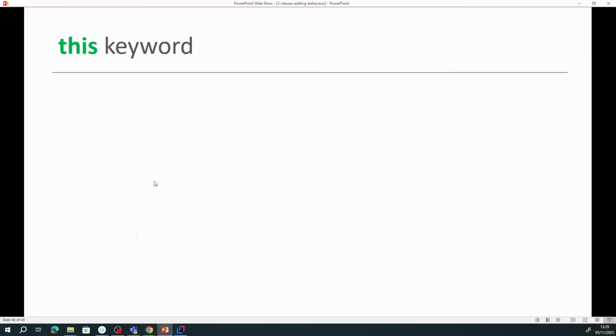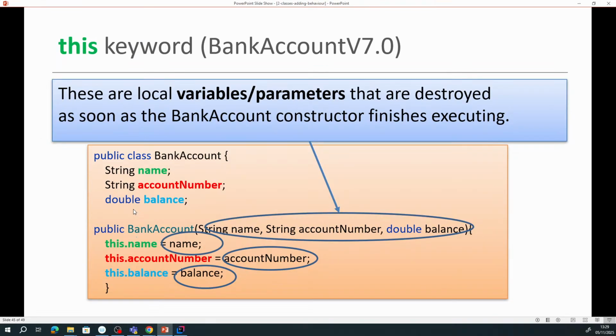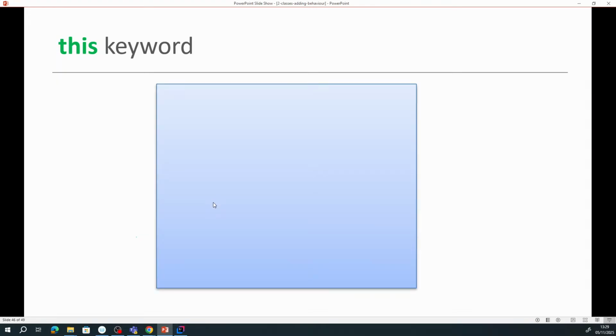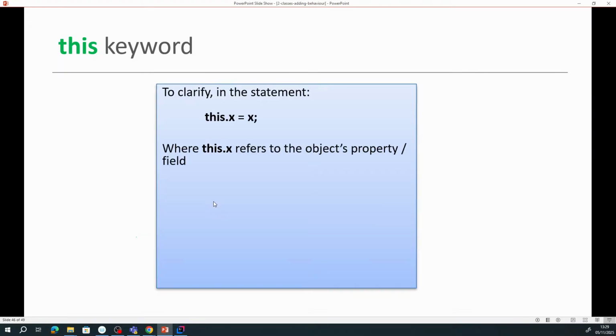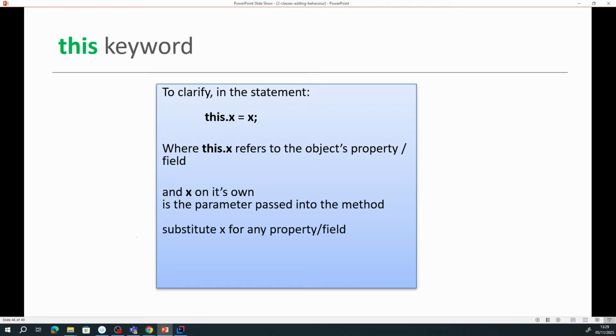So this name, this account number, this balance, they're fields. So in the statement, this.x equals x, this.x refers to the object's property field, and x on its own is the parameter it's passed into the method.